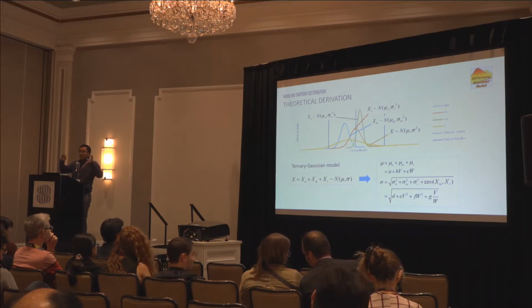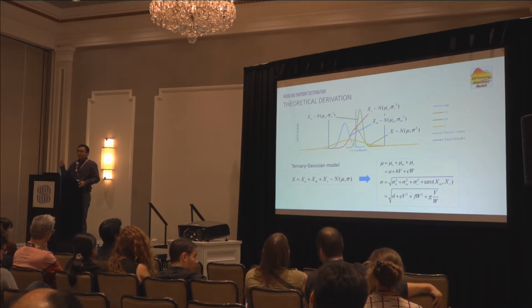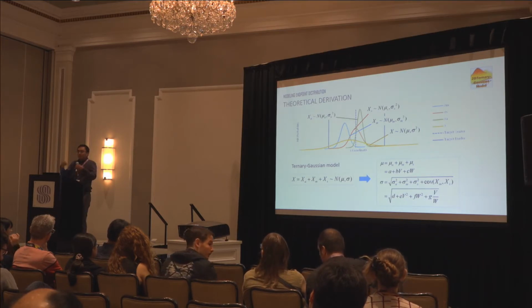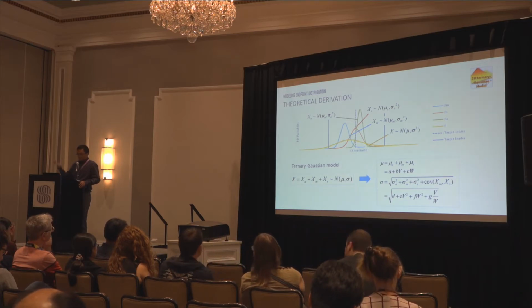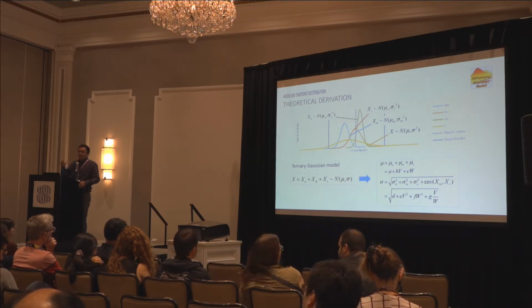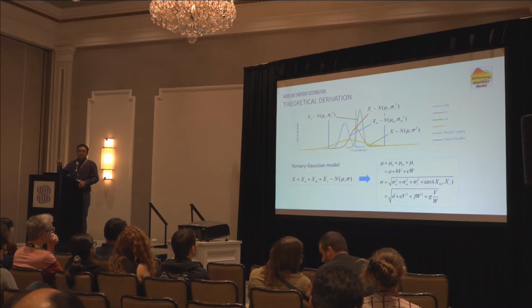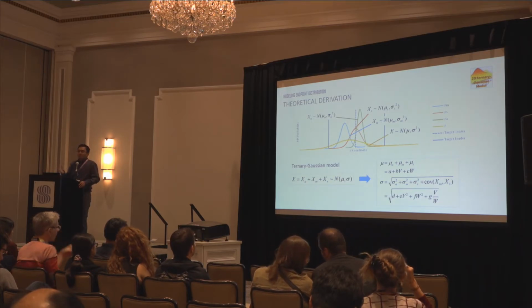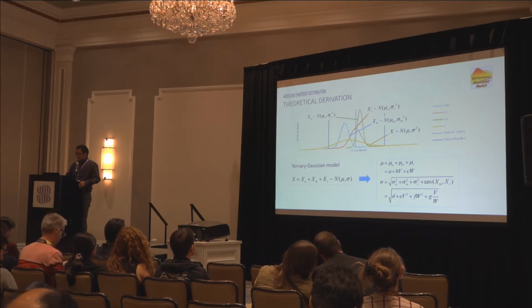So the basic idea is that they break down this final endpoint distribution into three Gaussian components, and each component represents a different source of uncertainty. Add them together, and you have the final endpoint distribution. By adding Gaussians together, the final mean is the sum of the means of each component, and the variance is the sum of the variances of each Gaussian. This is a property of the Gaussian distribution. That's the final equation for predicting the mean and the variance of the Gaussian distribution.